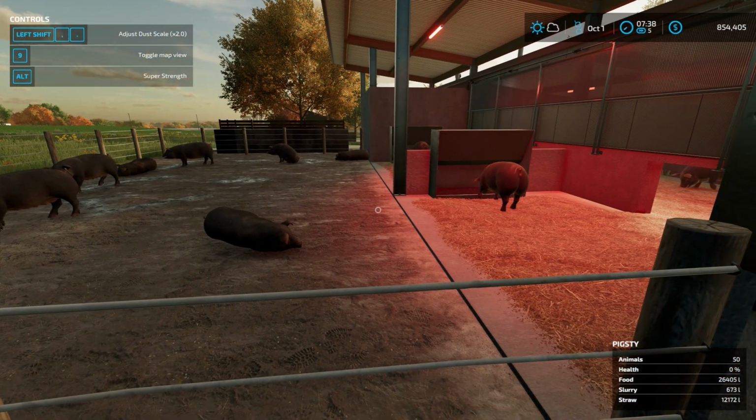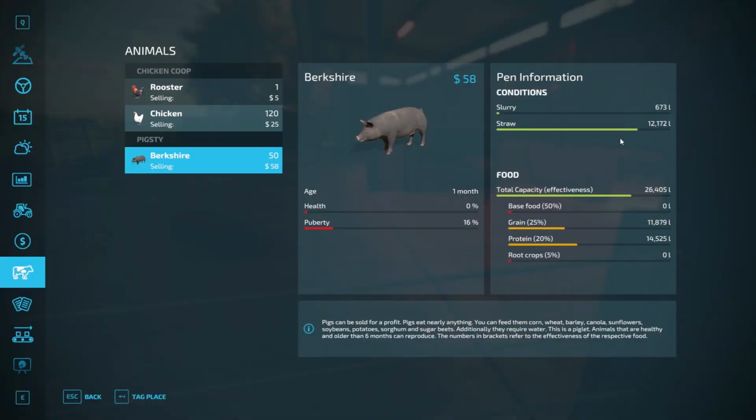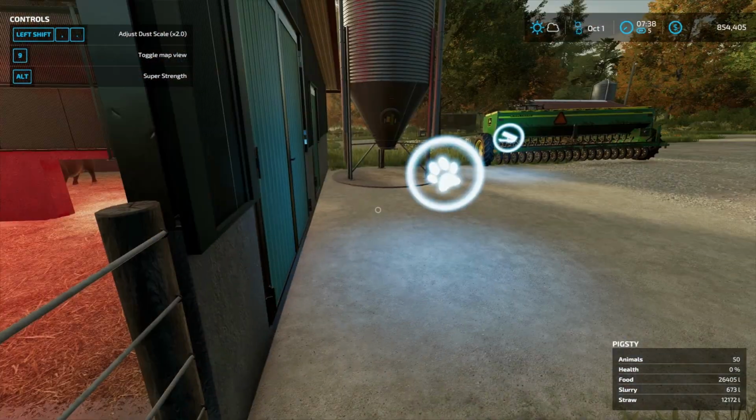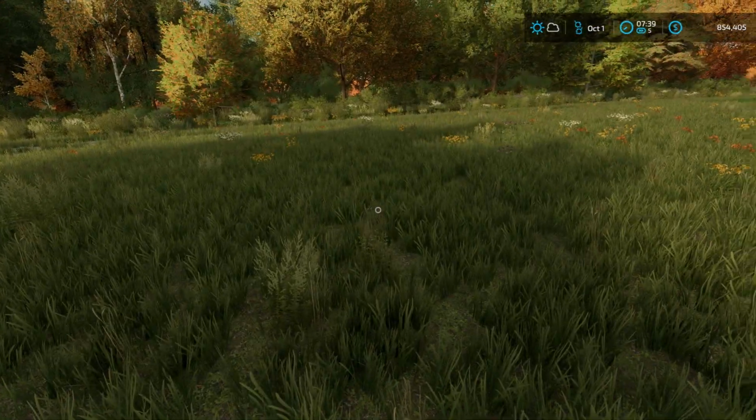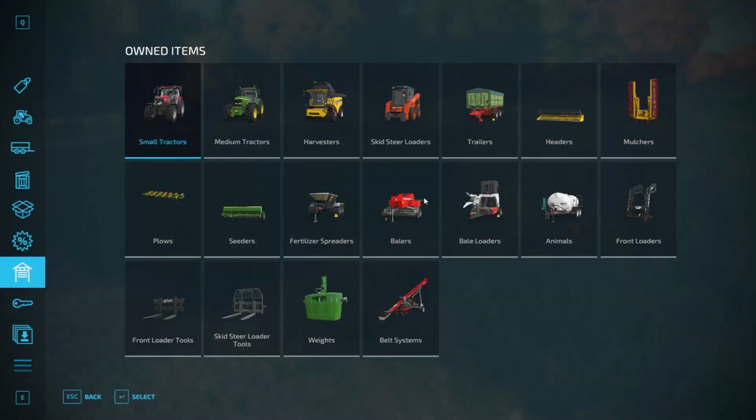I mean, they seem happy enough. Like I said, they have straw. Maybe it's because they have no base food at all. They're just not going to be, but I mean, they're not starving to death. Gee, picky pigs. You know what we can do? Let's just test something real quick.